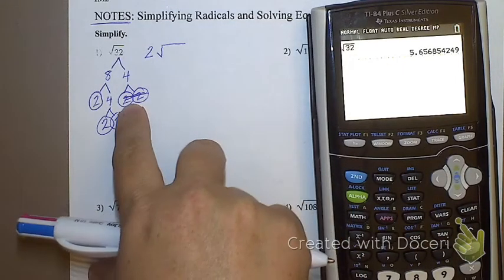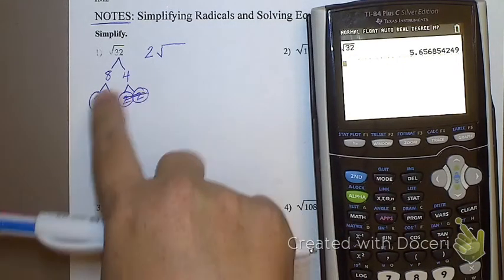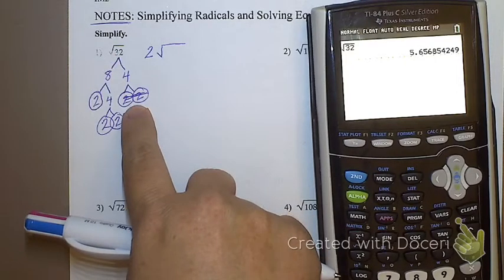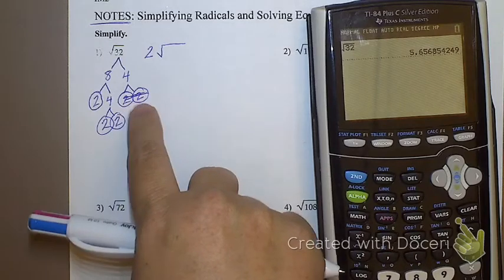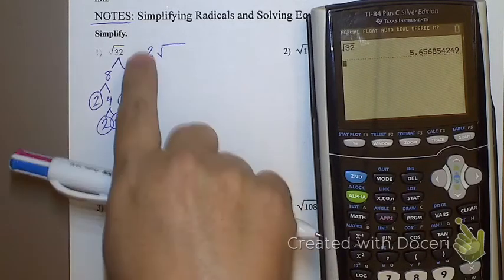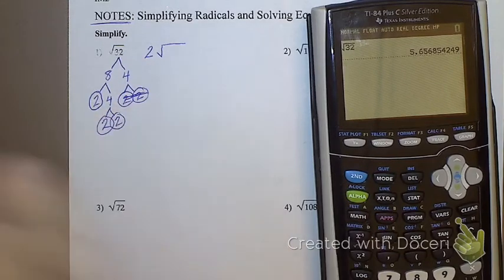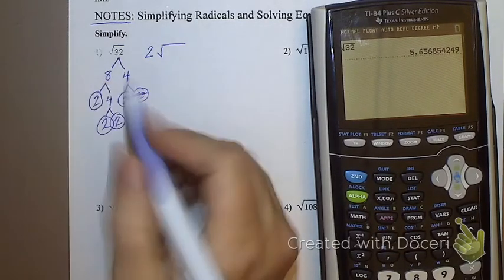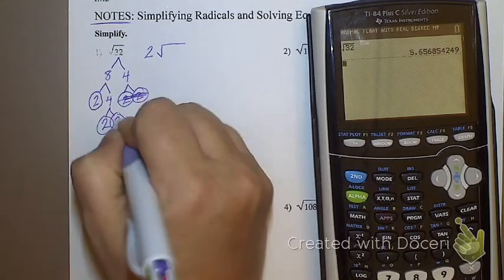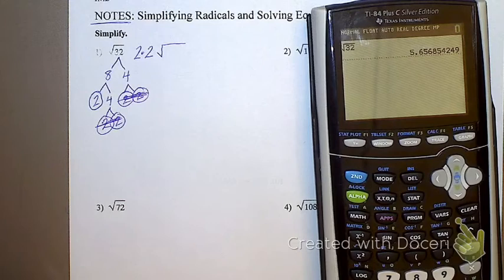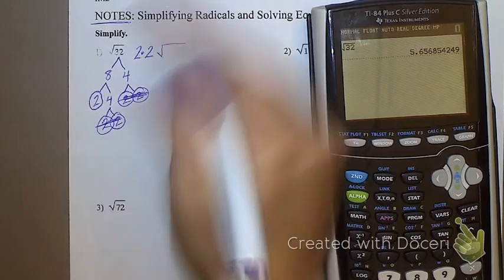Because all of these numbers are technically under that radical, right? And so that's really the square root of 2 times 2, which is the square root of 4. And what's the square root of 4? 2. So I'm really taking out a rad 4, if you want to think about it that way. So there's a 2. This is another 2. And I'm going to multiply it by that one. And then there's one loner that has to stay at home. Nobody to pair with, so he stays at home.